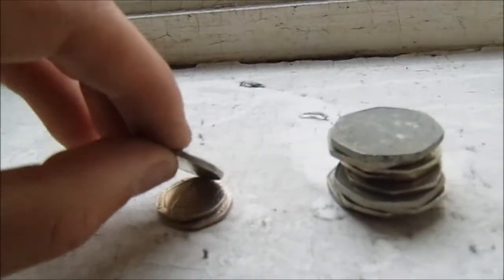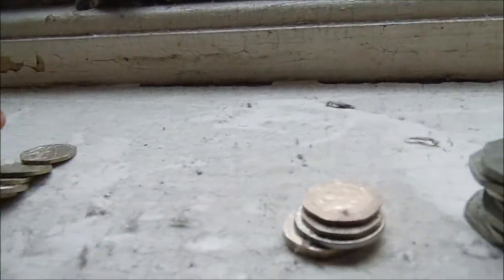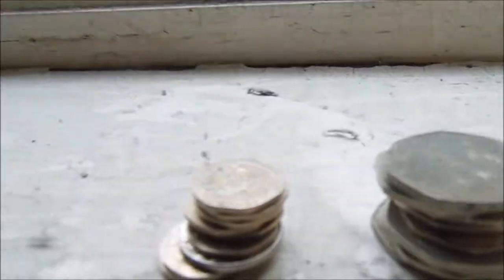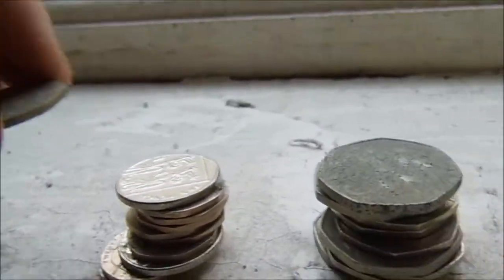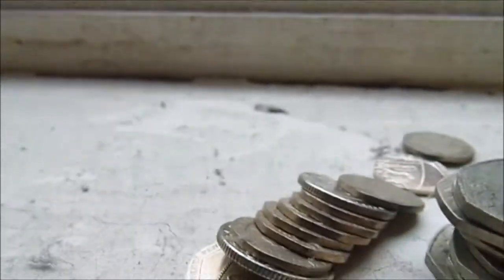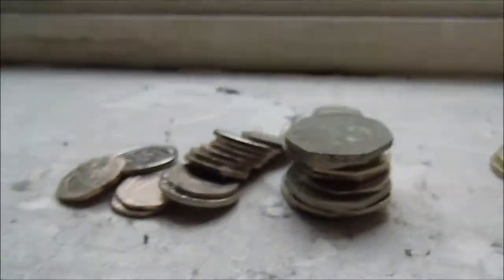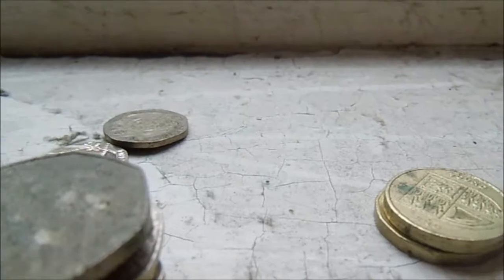So that's £7 I've got so far, and then the 20s would be the £7, so £7.20, £7.40, £7.60, £7.80, £8, £8.20, £8.40, £8.60, £8.80, £9, £9.20, £9.40, £9.60, £9.80, £10 then so far I have there. Well, it's a rough calculation, obviously I have to add it up again in a bit, but that's so far.